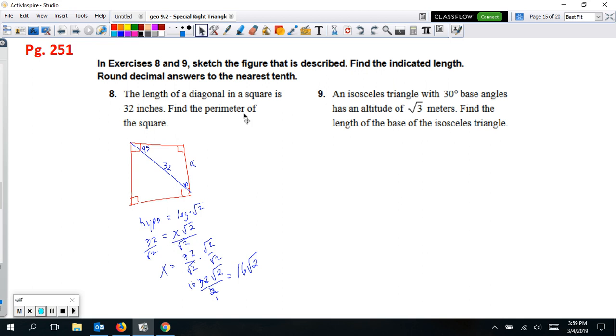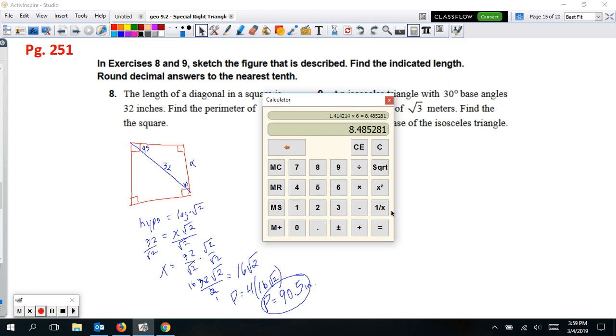And to find the perimeter now, the perimeter is 4 of these. There's 4 16 square root of 2's. So we can say 4 times 16 square root of 2. Well, 4 times 16, we'll see that that's going to end up being 90.5. So we can do that on our calculator. Let's see about this on the calculator here. So we have 4 times 16, that's 64. And so we're going to say, well, what's the square root of 2 again? We're going to times that by 64, and equals 90.5. Here it is.